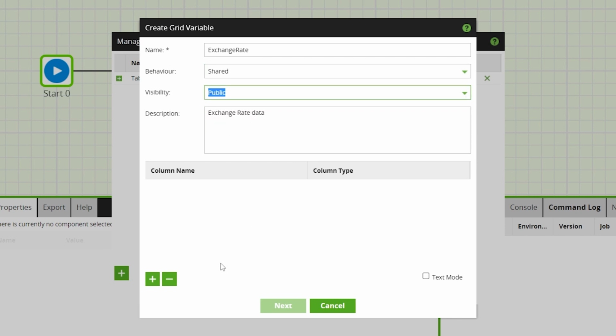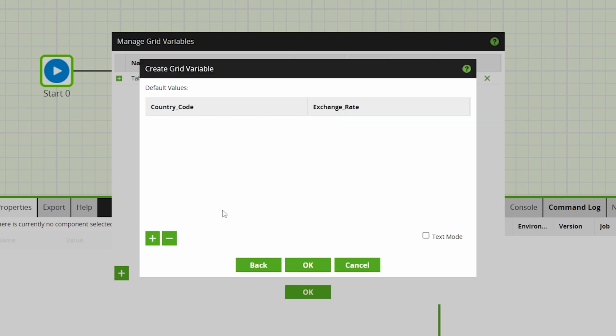The first called country code, and the second exchange rate. Click Next, and now we'll fill in some default values. And we'll add in a couple of example rows. Once we're done, click OK.